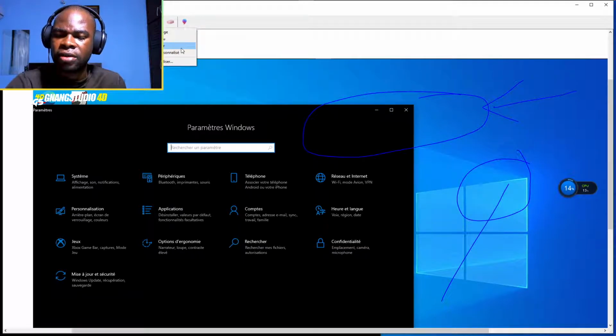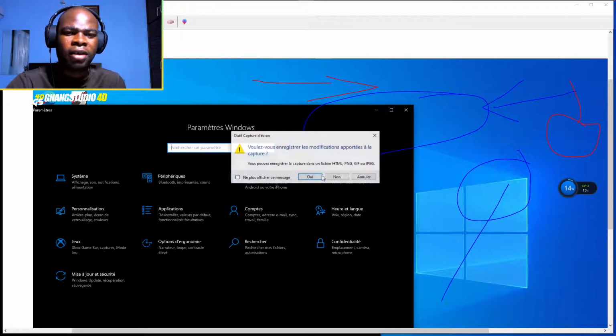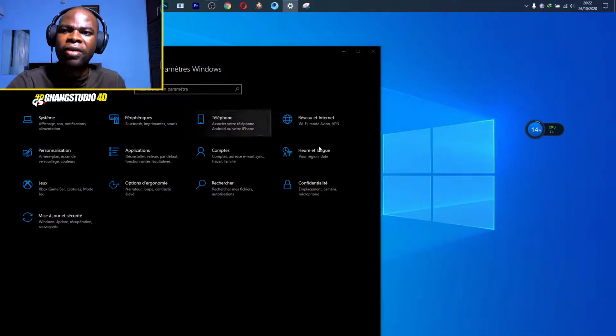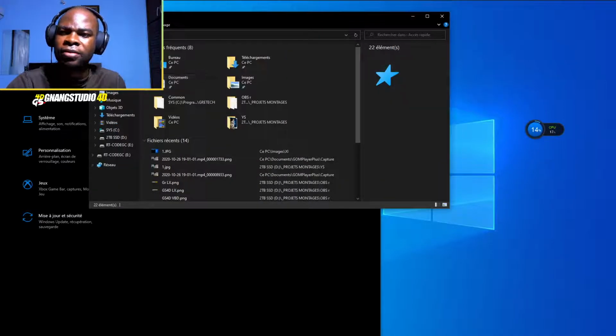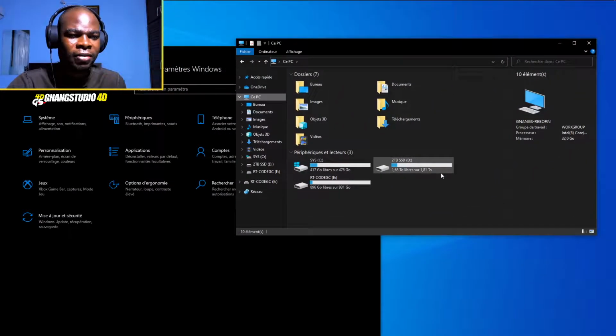Okay, red color, red. Okay, I like more the color red. What do you think? Okay, still working. If you want to see, you can click on save. No, for me. Let's see the picture. Open this right now. Okay, this is the first test to see if it's working.